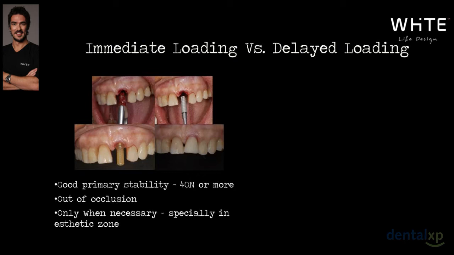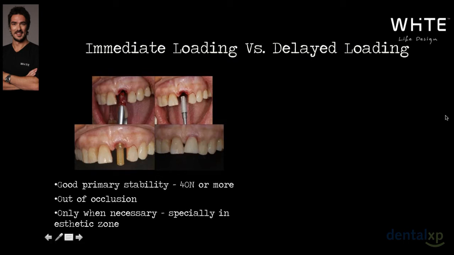Immediate loading versus delayed loading. When can we load our implant? So there's the classic: if you've got the right torque for this implant, if you feel comfortable that this patient is not a grinder, doesn't smoke, has good oral hygiene, and the occlusal forces are not excessive, then I would suggest that you can place an immediate crown.